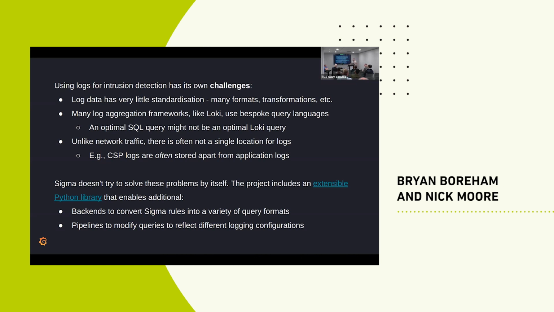Loki provides you with the tool to try and handle that. It takes one approach of you tell it when you're querying it what to look for in the data. Other systems like Splunk and Elastic take other approaches. Often they predefine that. We've got lots of different log aggregation systems, and they're all using their own bespoke query language. You have to learn N+1 query languages because, of course, you need to know SQL. Everyone needs to know SQL. So you end up learning every single language, and then, of course, everyone shifts onto another system. You're like, okay, new logging. Yay, great fun. And sadly, unlike network traffic, log data often ends up in a bunch of different places everywhere.